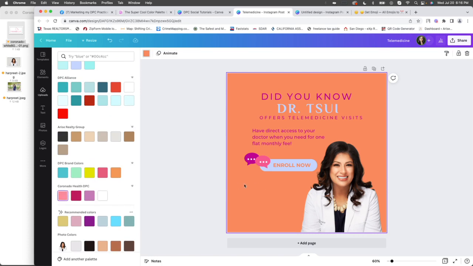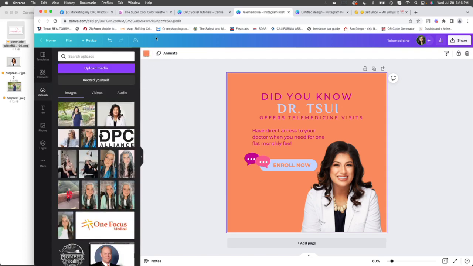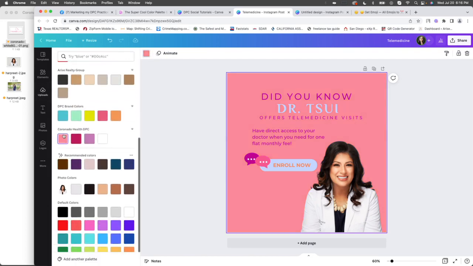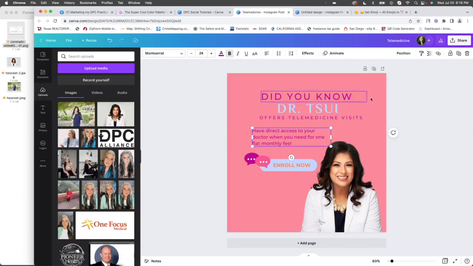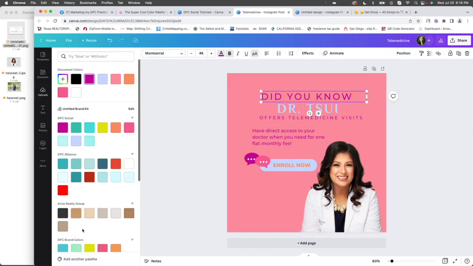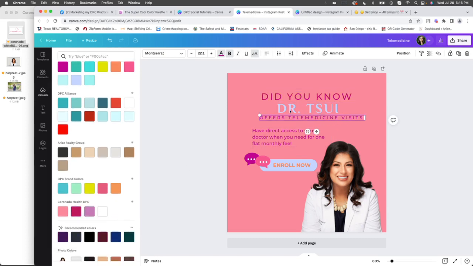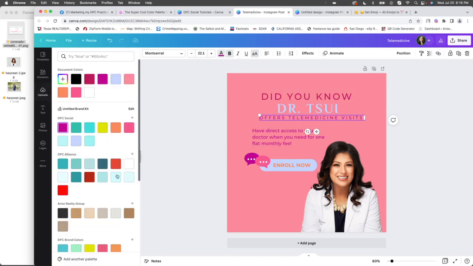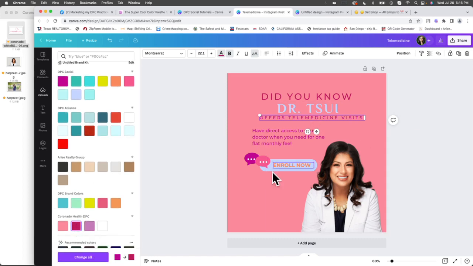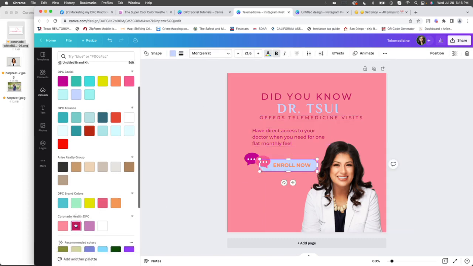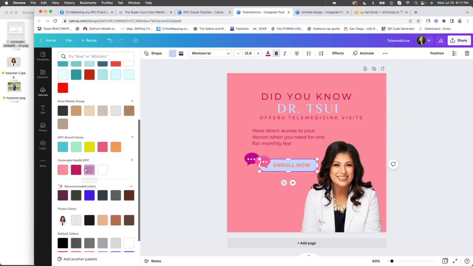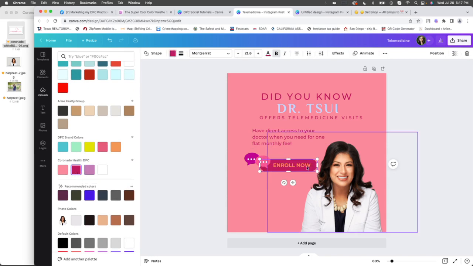So let's say I want to put this in the pink background. So I'm going to go ahead and go here, and I'm going to double click on her background color. And I'm going to change this to her purple that I have on here. So it's a little darker. As you can see, the hint slowly changes. Oh, sorry, I'm clicking mine. And then this one. And then I'm going to change the button to maybe the darker color here. And sometimes I just play with it and see which one looks best.